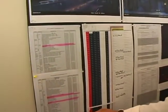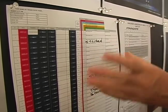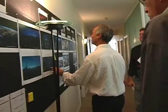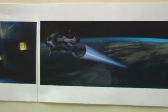This is everything that we've retransferred to HD, and these are the ones that we've been looking at this morning to get the style of it down, and we'll track them all the way out. Yeah, I think the number of effect shots is something like 200 or 300. Quite honestly, we're not even counting them. We're just doing them.